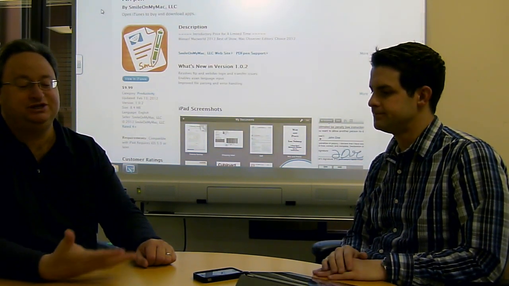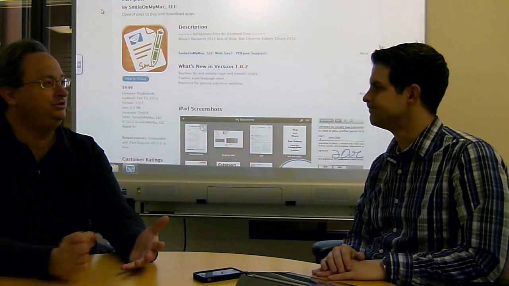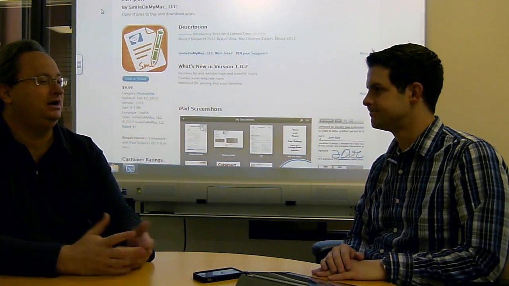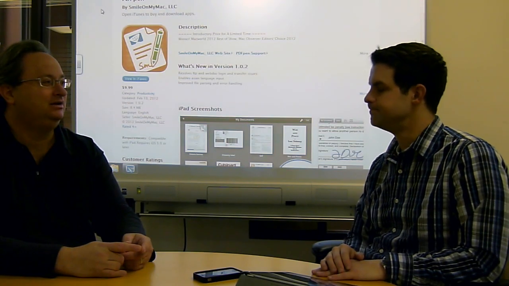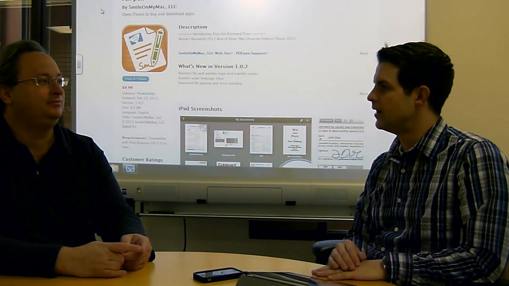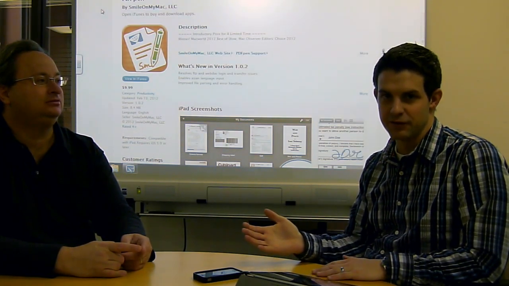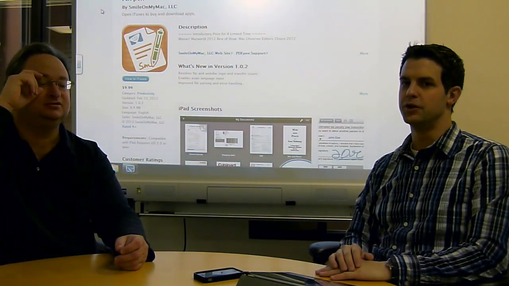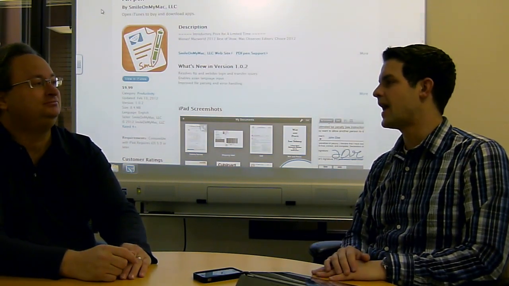Okay. So anyone sends you a PDF, you open it up, you sign it, you send it back, and it's legal and binding. And if you have your signature already on your computer, you can actually load that into PDFpen, so you don't have to keep signing your signature. If you have a pre-built one, you can do that. Okay. Again, $10 in the App Store.